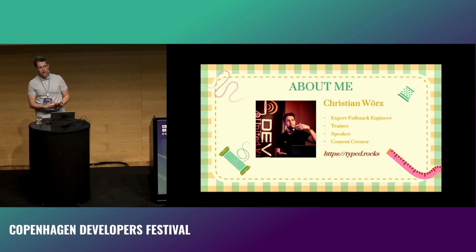So, short introduction to myself. My name is Christian. I've been working as a software engineer for the last 15 years. Started with Java 6, then switched over around 7 years ago to more of a full stack role, where currently I'm coding with TypeScript, JavaScript, and Java on a daily basis. I also do some trainings on the side, and I really like to speak about different topics at conferences, and I also do some stuff on YouTube where I talk about advanced TypeScript.